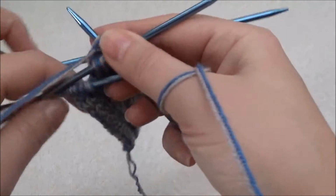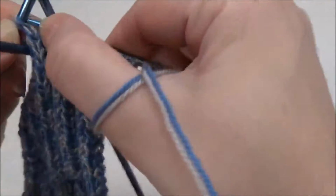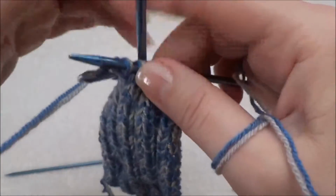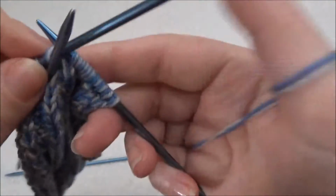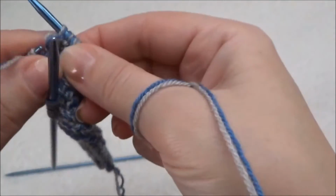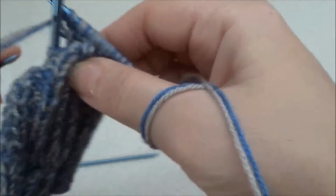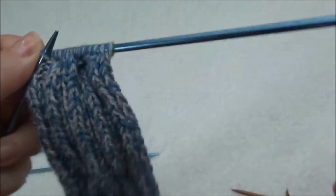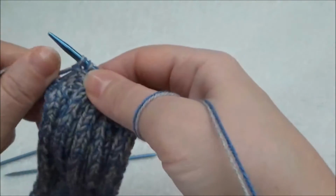we go back to the cable needle in the front, knit 2, we go back to the cable needle in the back, we purl 2, and then we knit 2, and then we purl 2, and we knit 3.